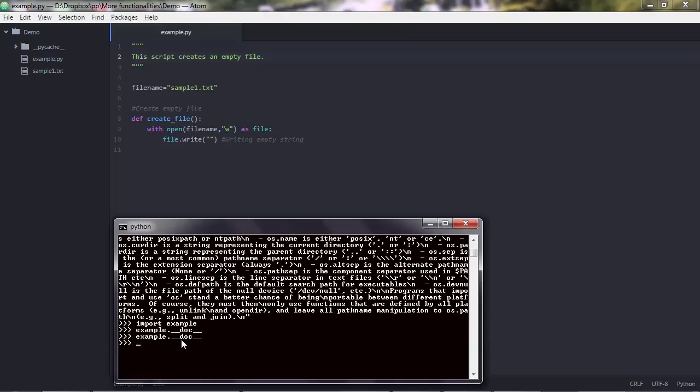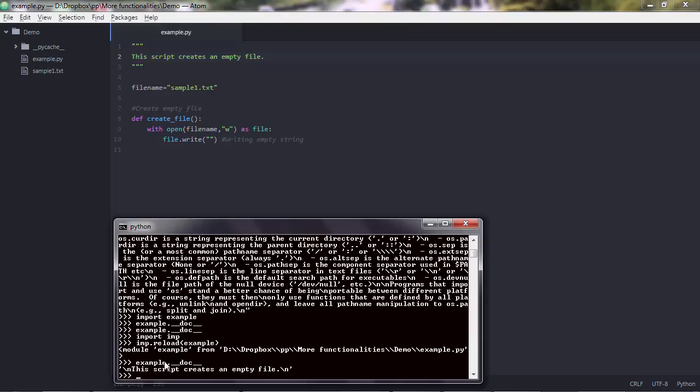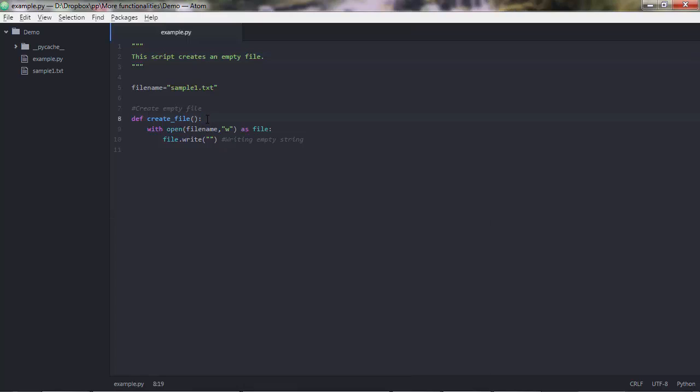Or if you want, you can do another trick. You import the imp library, and then you say imp.reload, and then you pass example, the name of the module you want to reload. Then you do the same thing, and you get the docstring in there. Similarly, you can have docstrings inside functions as well.